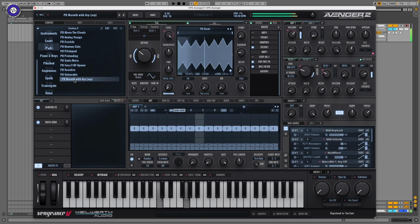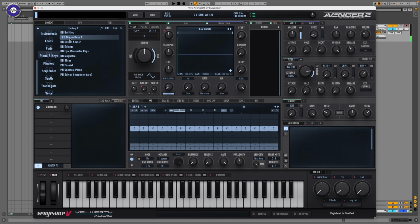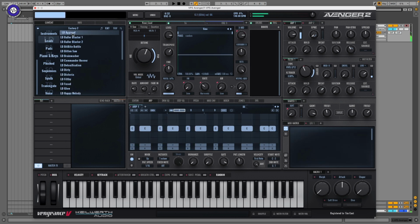Oh, look. Got some stacked stuff. We've got a pad and an arp. Well, wonders never cease. What else we got? Let's have some piano and keys. What's this going to do for us? A sound you might use in a song. Very nice. What do you got on the lead front?